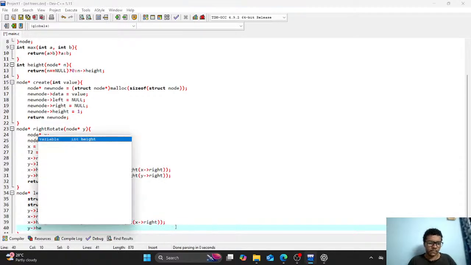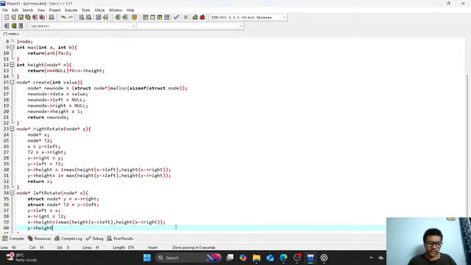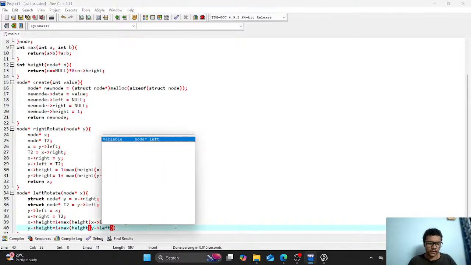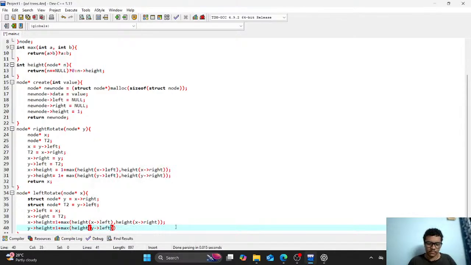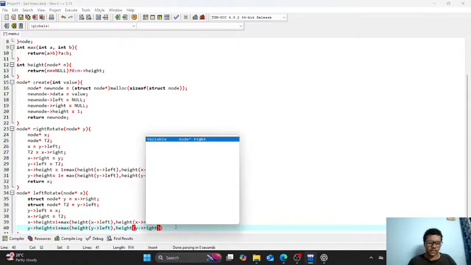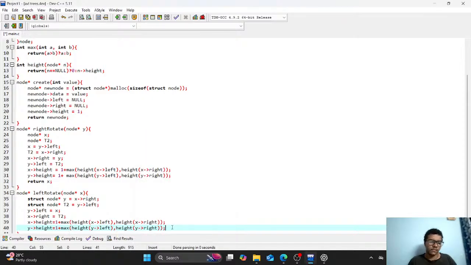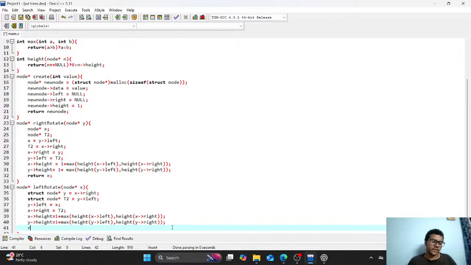Similarly, y of height is equal to 1 plus max of height of y of left, comma height of y of right. Okay, you updated the heights and you returned the new root, that is y.